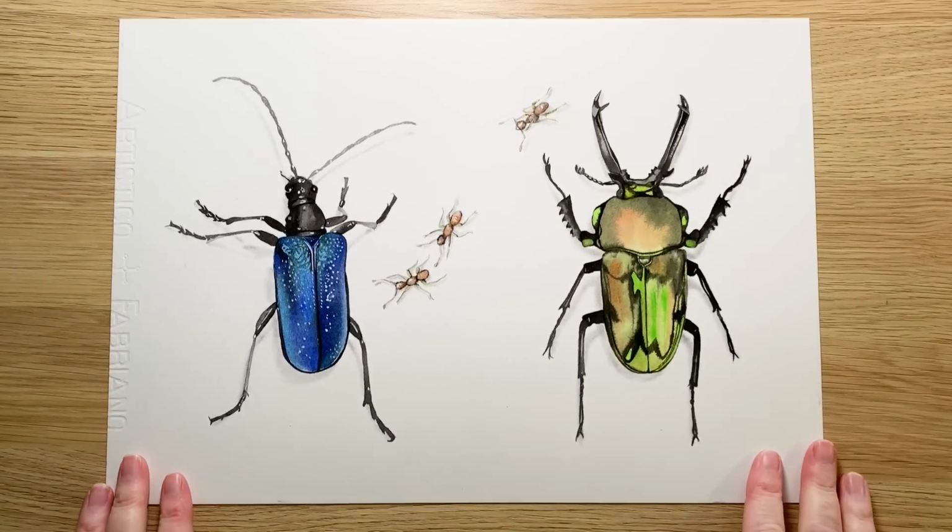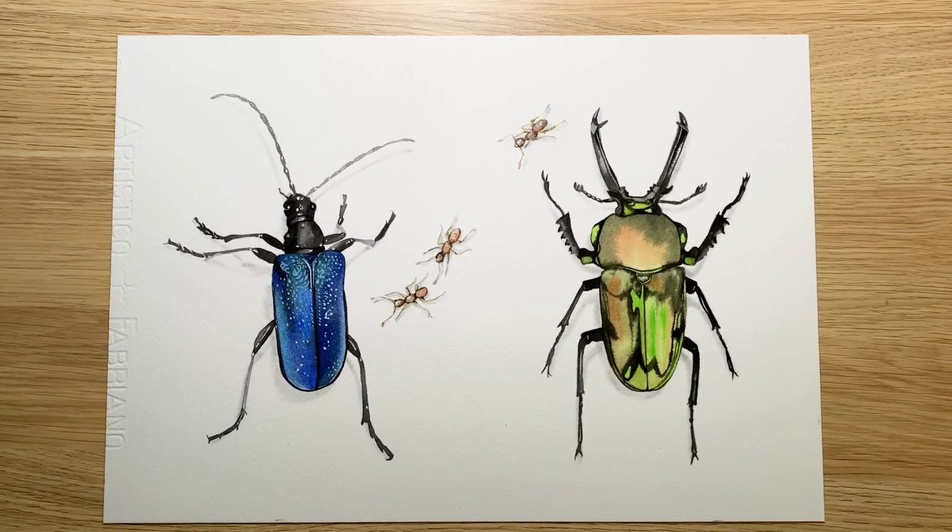Then I added 2 more ants and I decided to keep it as one painting and not cut it into 2 like I had first planned.